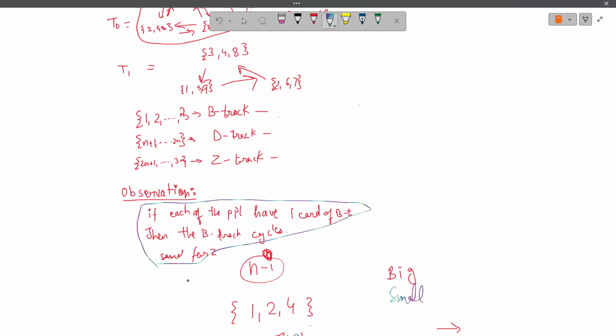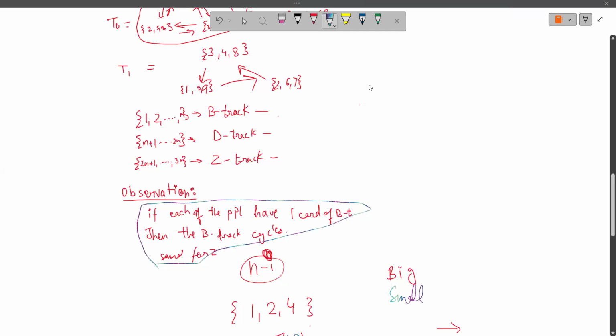Wait, why do we need to even show that? Why can't we just take the normal thing and consider only the B tracks? We don't even need to consider Z tracks, right? We show that the B tracks go in n minus one time. Then naturally by symmetry, Z tracks will also go in n minus one time. By D, that tracks stable, you can't say that. You can say that for Z, and then due to that, B will be Z, that's it. Yeah, that makes sense. And then that means D will already be distributed. So why do we need to make such a complex process?